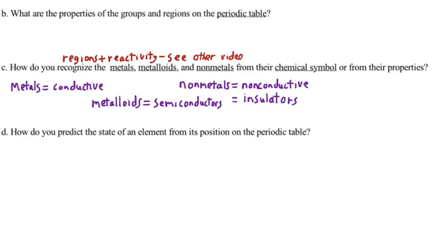So these ones are classified by their conductivity. Metals are the conductors. That's why the wires in your house are made out of copper metal. Nonmetals are the insulators or non-conductive elements, like wood, sulfur, rubber, plastic. When you work on wires that might be live, you wear thick rubber gloves that you're sure don't have any holes in them. And then the metalloids are the semiconductors. That's a good word to memorize. They are the ones that conduct a tiny bit. There actually is a cutoff of the measurement, but they don't conduct very well. So like silicon is one of those.